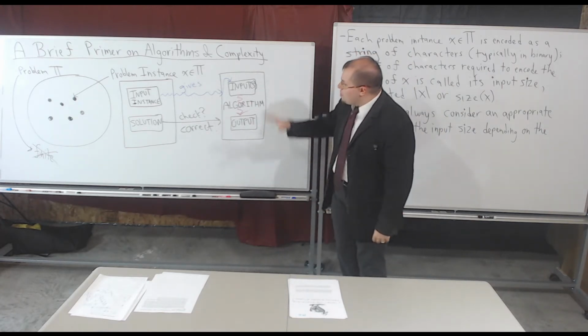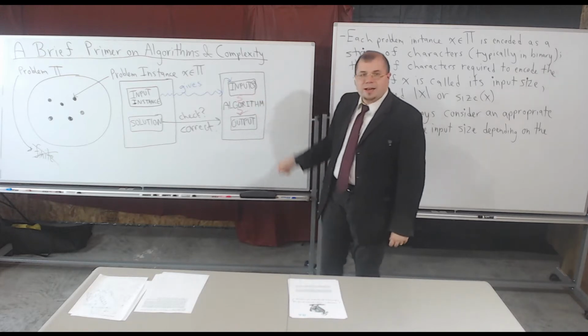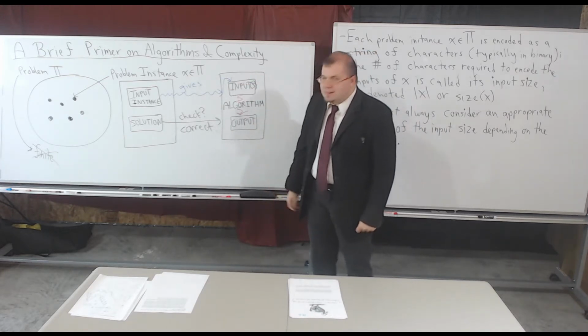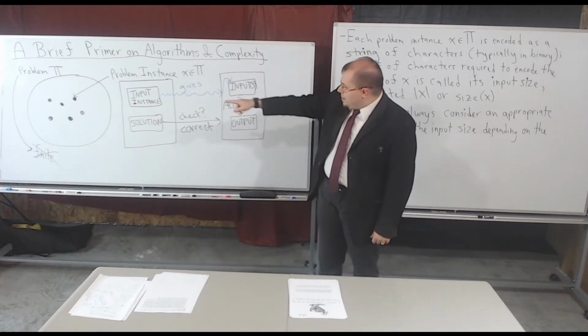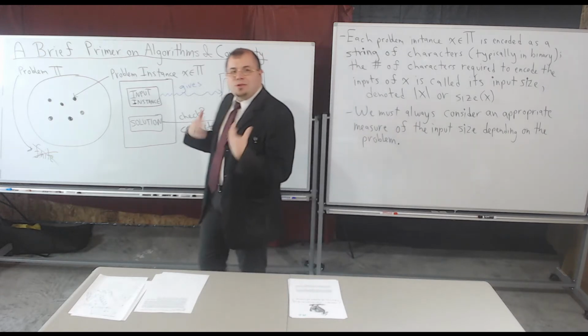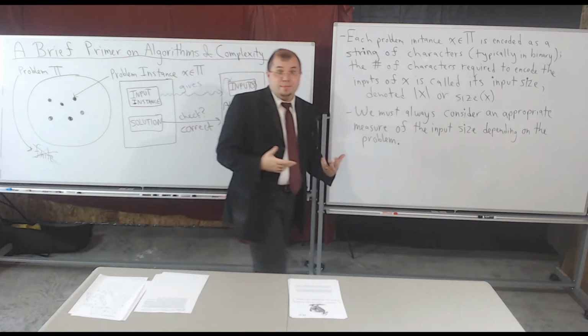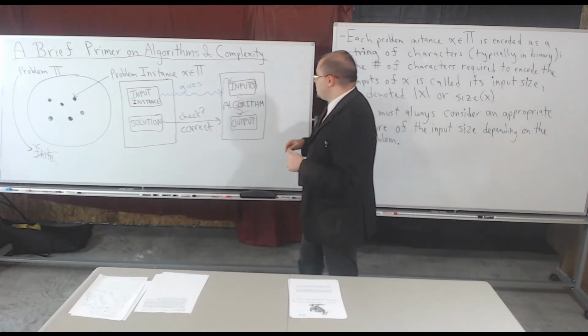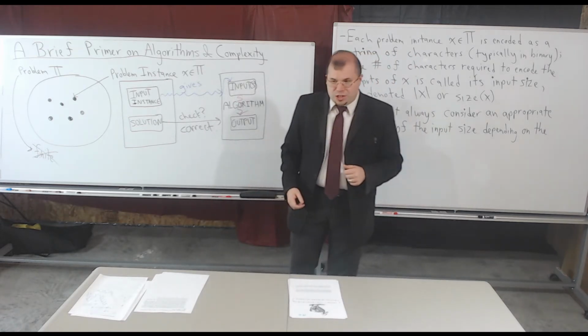So when I want to solve a problem, my algorithm must be able to handle any one of those input instances in my big infinite collection over there. So if it's sorting, it should be able to handle any array of finite size. We'll talk about some other problems later on, but you should hopefully get the gist of this.